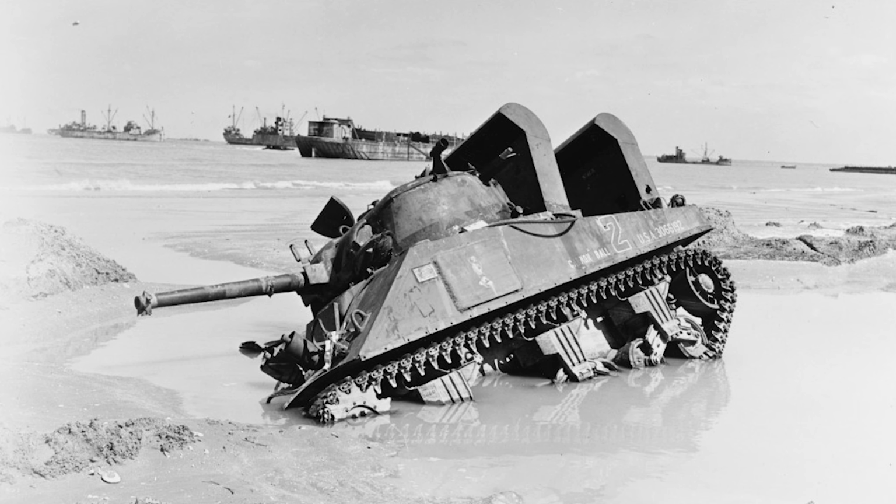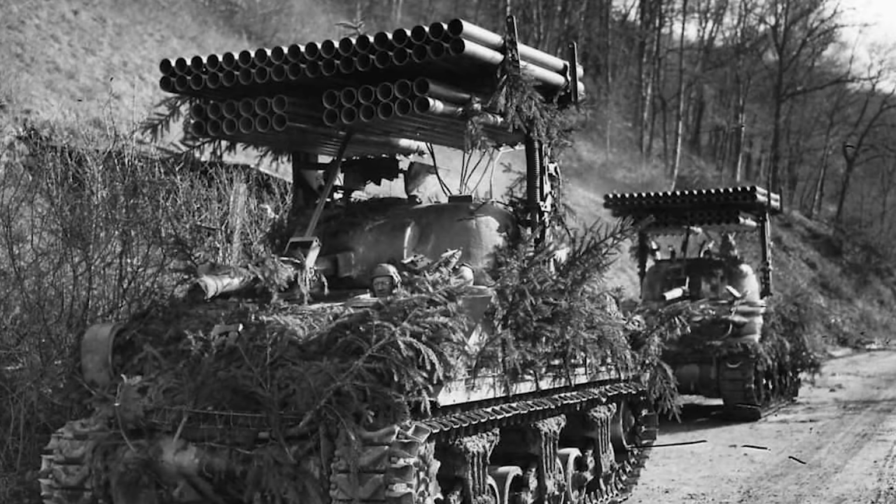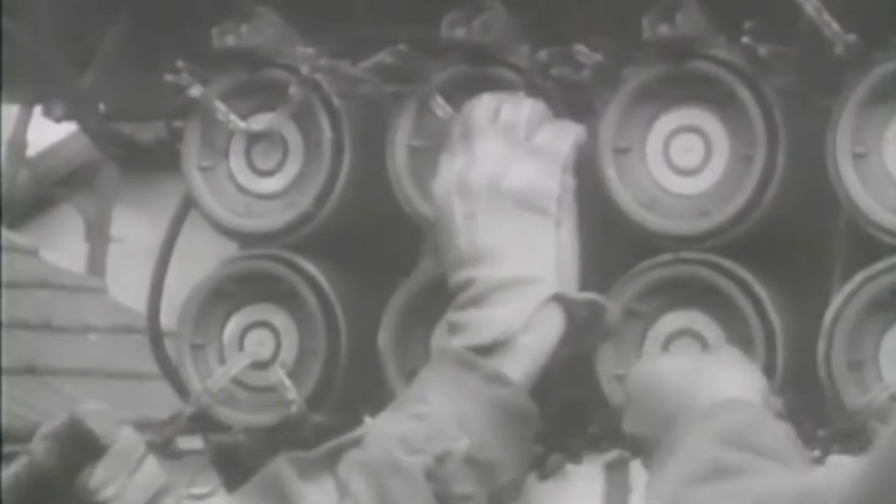The Calliopes were originally envisioned to support D-Day landings, slinging 4.5-inch high-explosive rockets at the German defences, but this was abandoned. The Calliopes were very top-heavy when fully loaded, so it made them a bit unsteady on a landing ship. Instead, they were going to support pushes by the infantry, with 30 Calliopes ready for action in December of 1944. This too was abandoned when German troops punched through the Ardennes in the Battle of the Bulge, and meant that the launchers weren't used in combat until March 1945. Its effectiveness as an artillery piece was questionable, but the psychological effect on enemy soldiers was not. The unmistakable sound of 60 4.5-inch rockets coming your way would certainly have an effect.